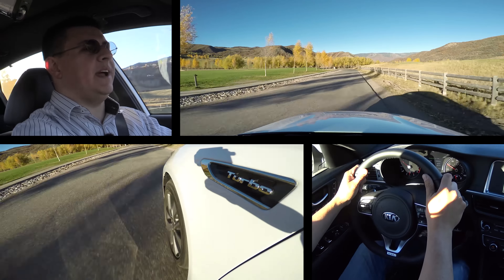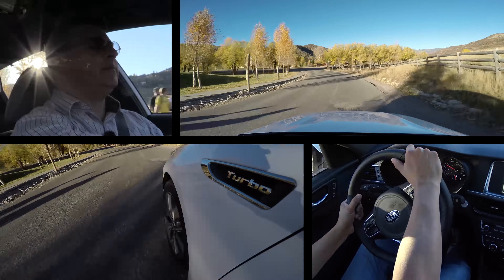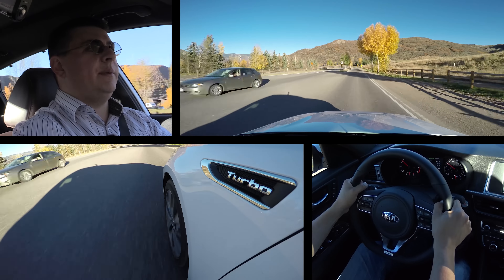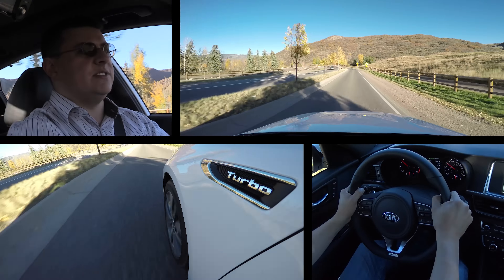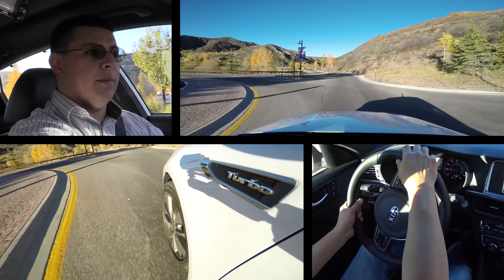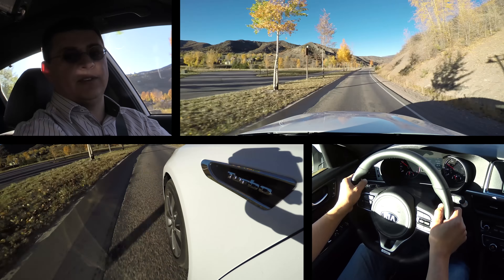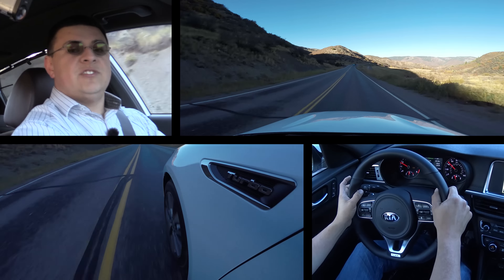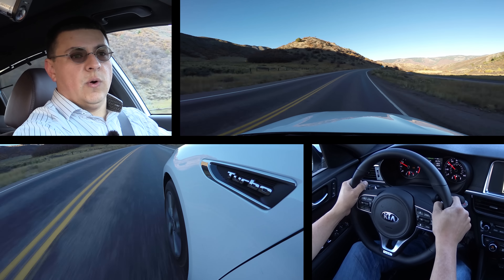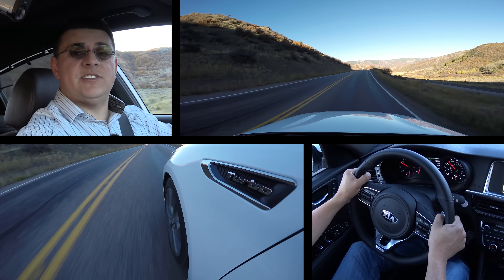Kia really hasn't always been the sporty brand in the mass market segment, but they've been trying to change that with their latest models, and this new Kia Optima is no exception. With this 2.0-liter four-cylinder turbocharged engine, power delivery is much improved over the last generation turbo where power came on quite high in the RPM band. The torque is more usable than the last engine, even though this is actually a hair slower 0-to-60. If you're climbing a steep hill and want a smooth driving experience, you want more low-end torque. If you're at the drag strip wanting the fastest acceleration time, it doesn't matter as much where the torque comes in.